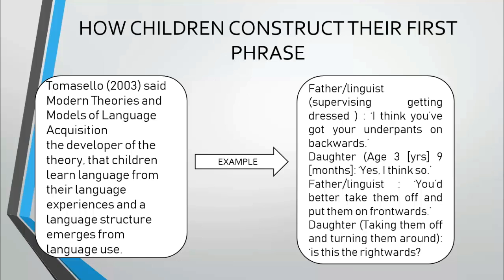Tomasello's theory, in other words, can be said that constructions are done by first mastering the specific before going on to generalize and use the constructions productively with other lexical items. From the dialogue, the daughter's construction of the phrase is a transformation of backwards and frontwards: the daughter transforms the words as 'right words', in which 'right' is either the right way or wrong way, and 'words' means the direction. So 'right words' in the daughter's comprehension means the right direction.